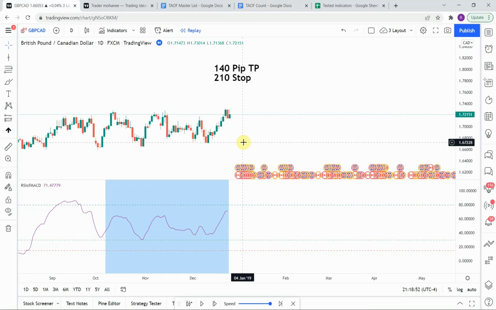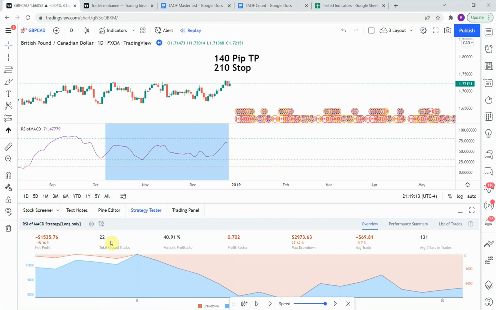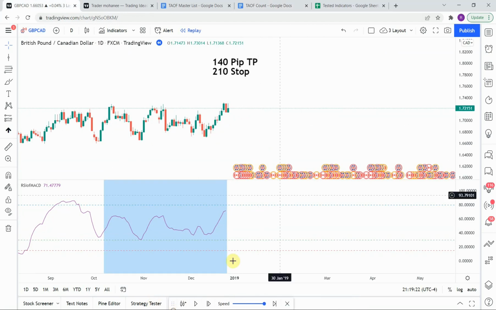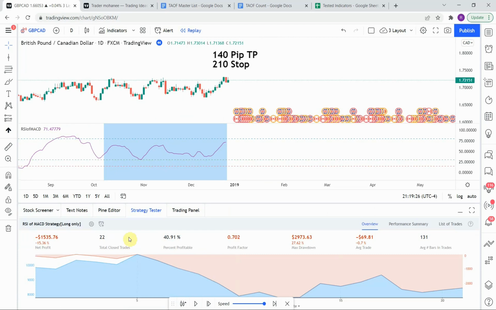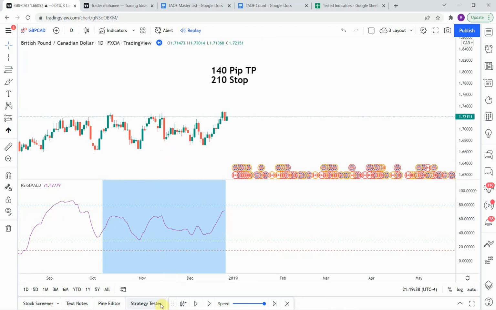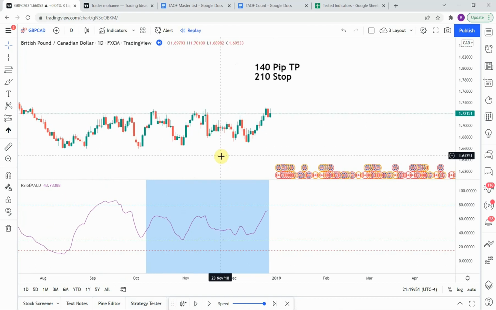Alright, so today's indicator is the RSI of MACD. And we're doing something just a slight bit different, because this is actually a Tradingview strategy. So if I go down here and click on this, this is the strategy tester down here at the bottom. Anytime you have a strategy in Tradingview, you can run a kind of simulated back testing on that strategy to see how it performs in the past, basically. But in this case, we're not going to actually utilize this strategy in the way that the creator has outlined that it should be used. We're going to make a few changes to it.